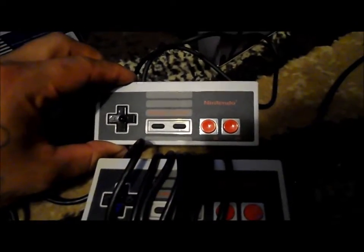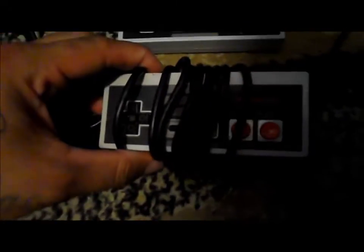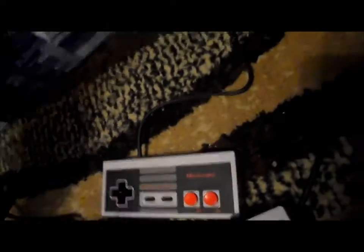Now we'll get into the controller. The controllers, like I said, are the same style controllers that you play with. This is for the mini, the 2016. This is for the 85, the classic. Pretty much the same, except two things actually.